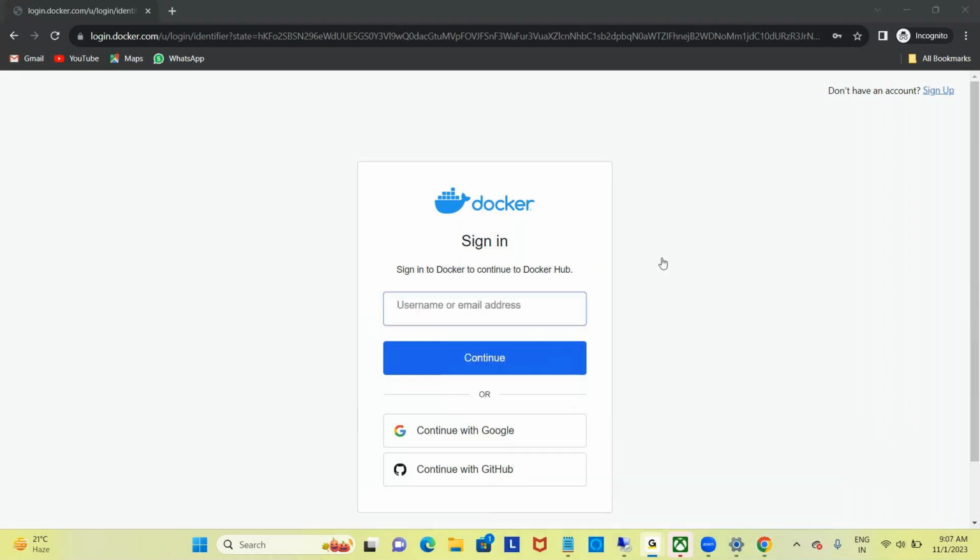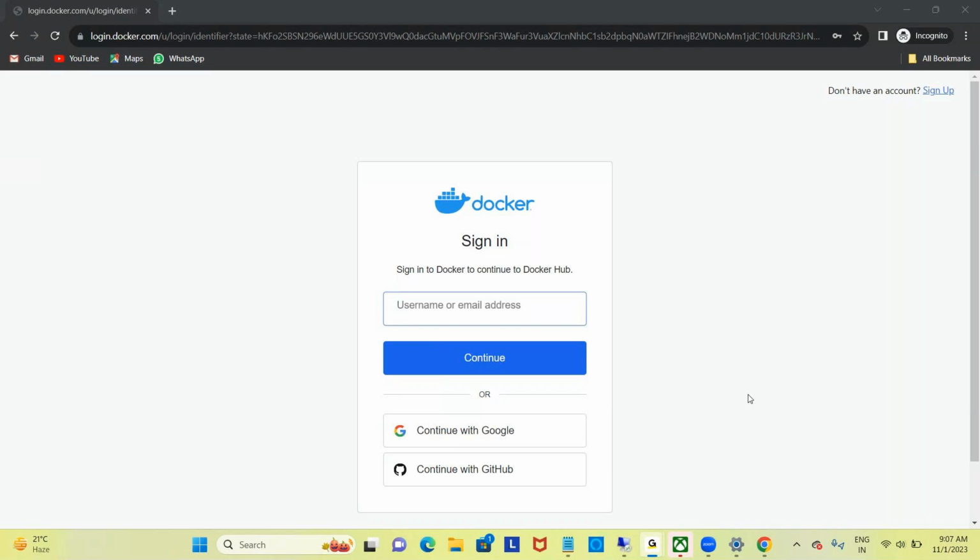So, it's clear? Any questions on creating a Docker Hub account? It's simple. You just need an email and to set a password, and you will get an activation link in your email. Just click that link and it will be activated.